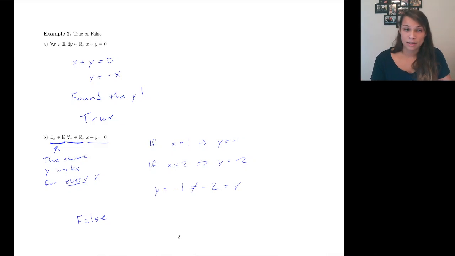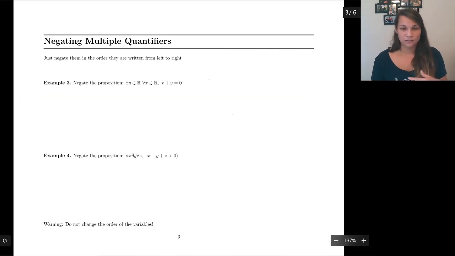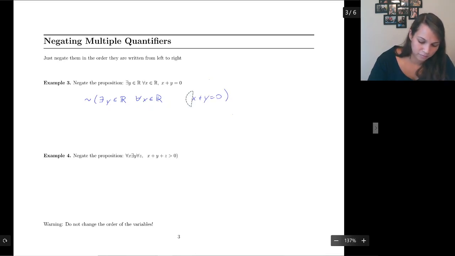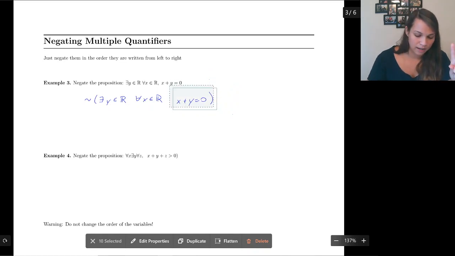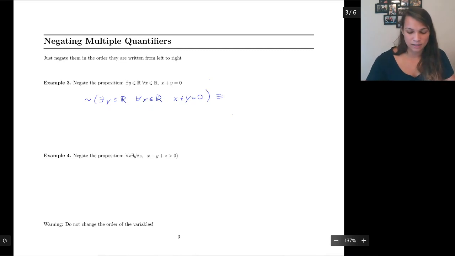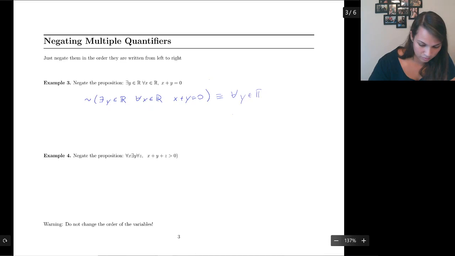All right. So another thing that we talked about last time when we talked about quantifiers was negating the quantifiers. So here we go. It's very easy. It has pretty much no new rules. Just make sure that you're doing it in order. For instance, if we negate there exists y in R for all x in R such that x plus y equals 0. Now we just go through and we apply the negation to everybody in order. So just like last time, when we apply it to the there exists, it's going to flip. So now it says for all y, there exists x.